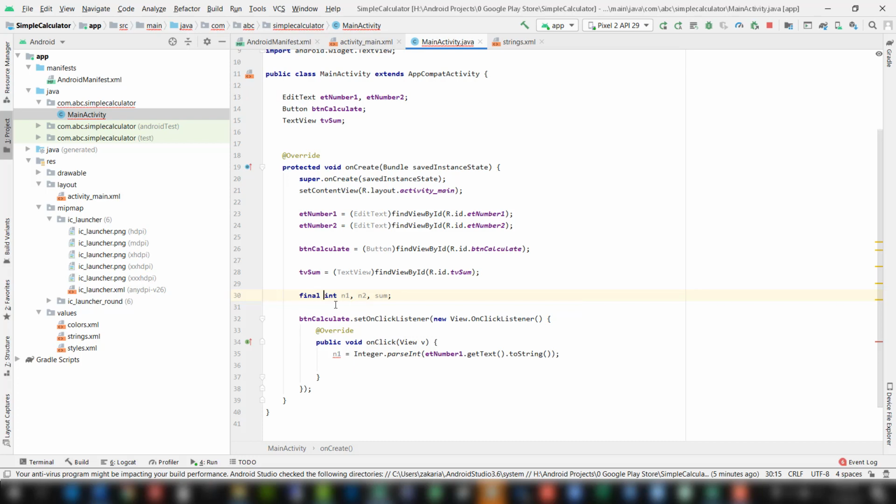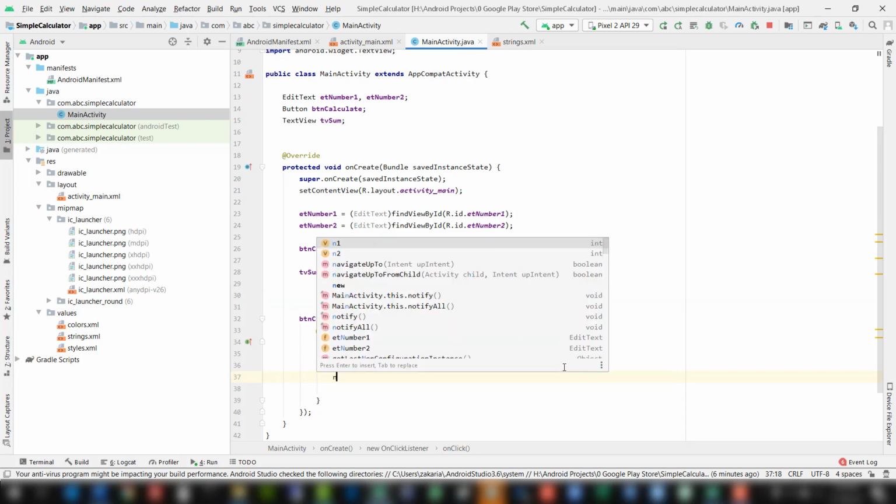So we'll declare this one as Integer.parseInt.